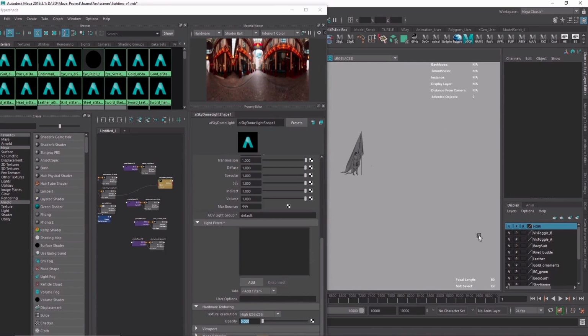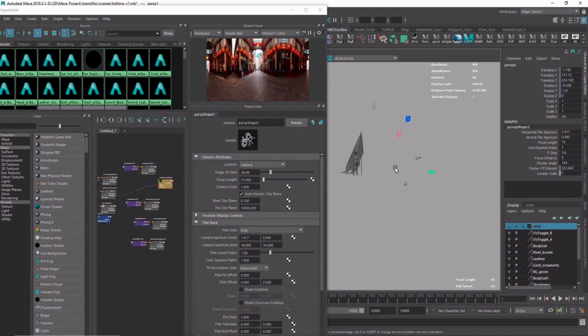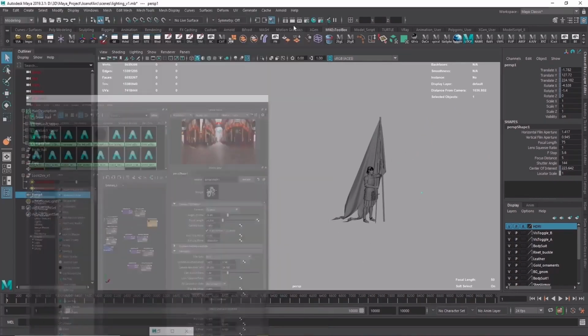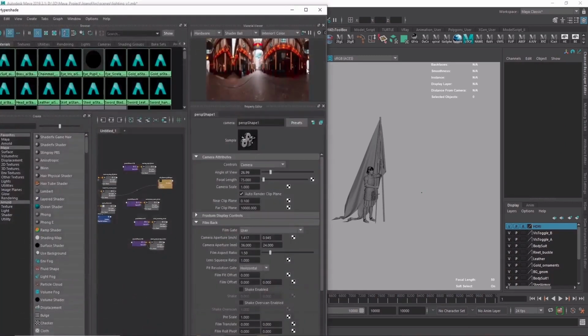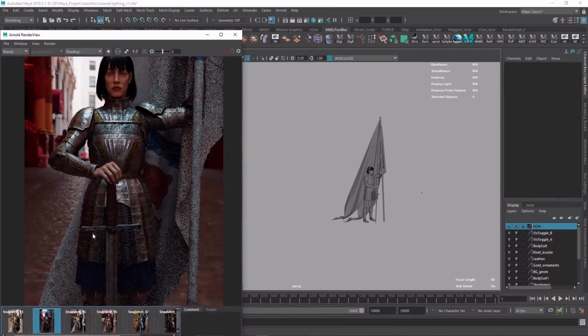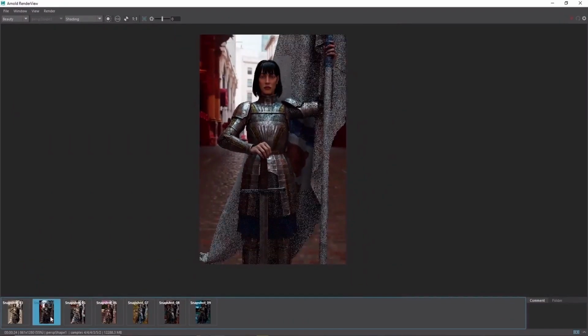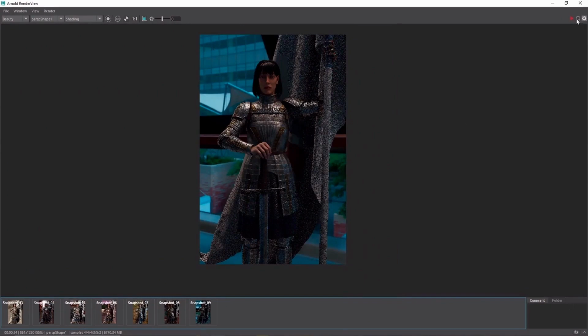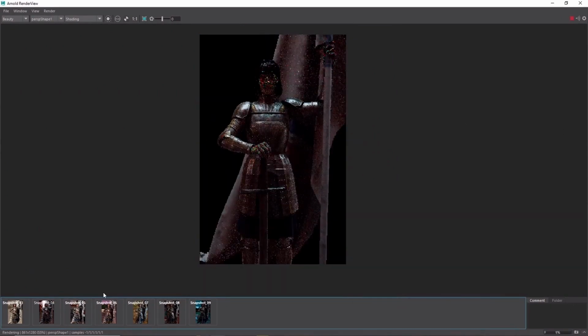So it's there, but I can't see it in the viewport. So it only appears in the writing. So if I run another test render with the same writing, I will get only the body rendered without the background. So like this.